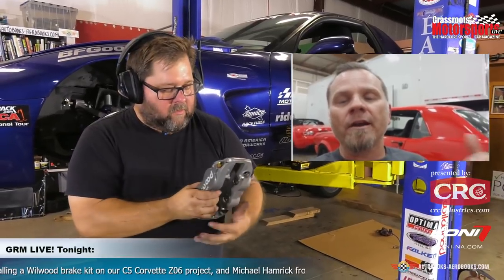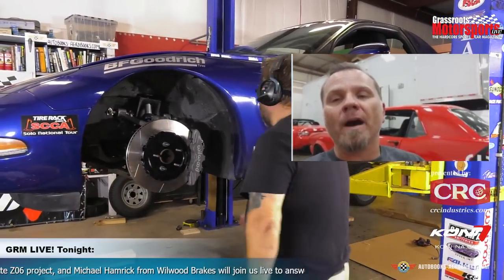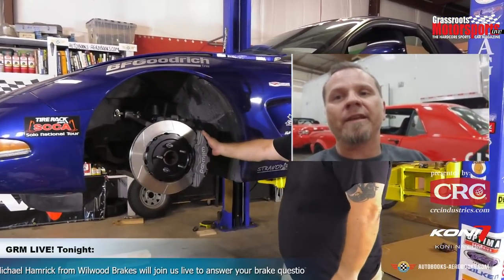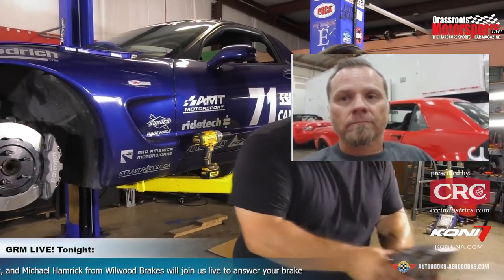And when we move to the front on those Aerolite calipers, you may go in and look, but there are bleeders on the outboard body. There's only bleeders on the inboard. So on those front calipers, you're only going to bleed the inboard that's facing up. The way that the caliper's designed, it's going to be able to get all of the air out of that outboard body. So both of those bleeders lead to the same chamber, so there's no air that you're going to miss by not using those other screws. Okay, cool. So that's actually very, very handy.